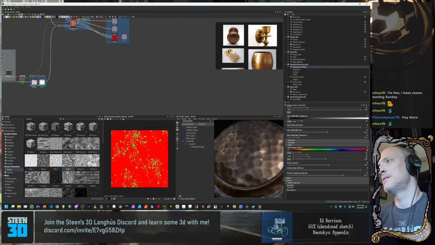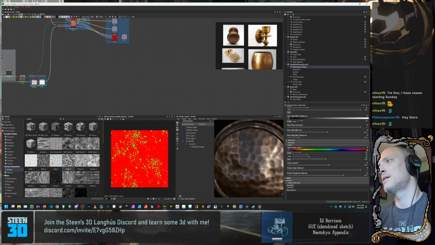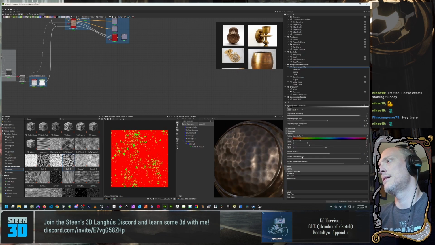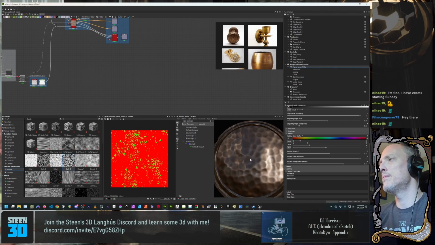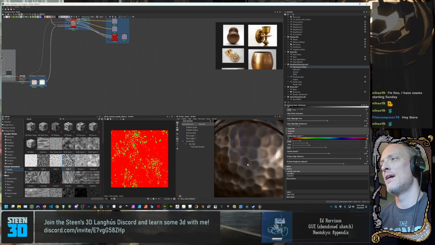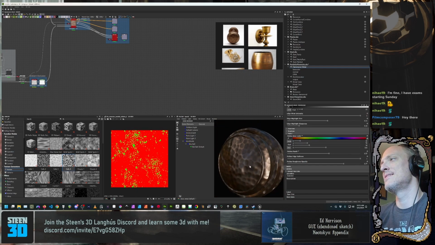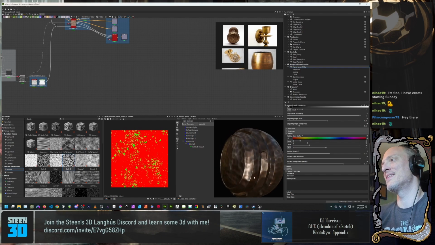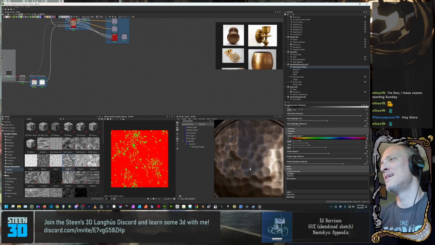But this is where subjectivity and the end look of it is really the important thing. Those areas are not technically a pure metal, so maybe it's okay that they're darker.